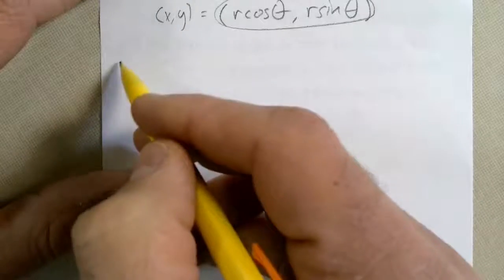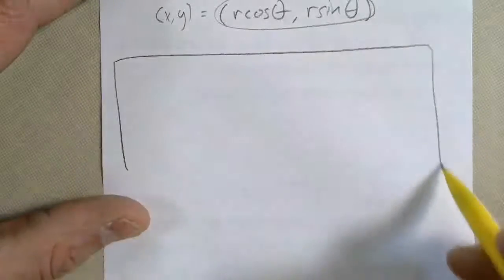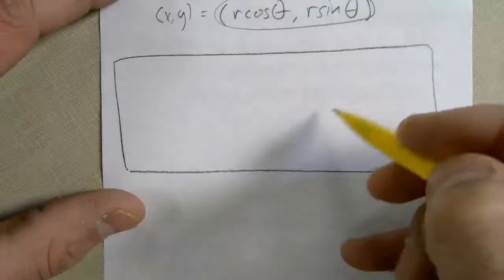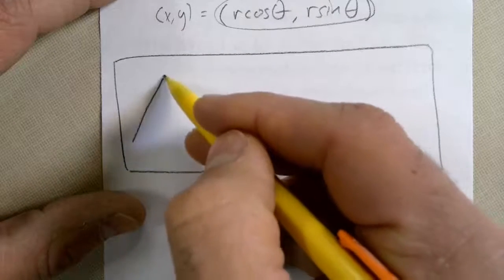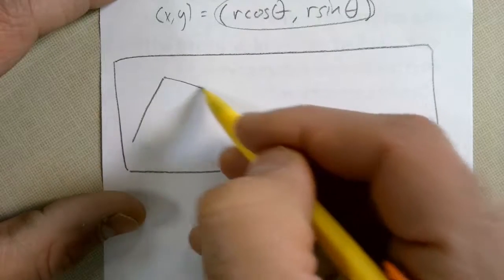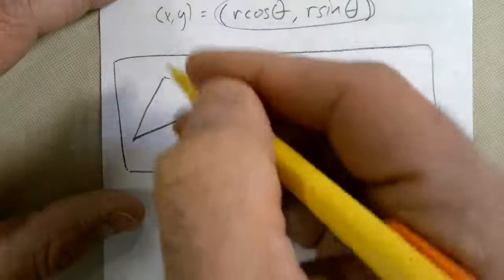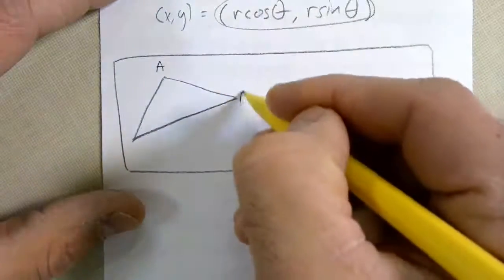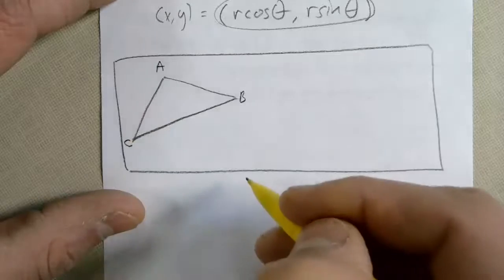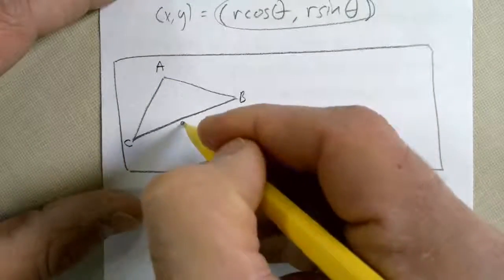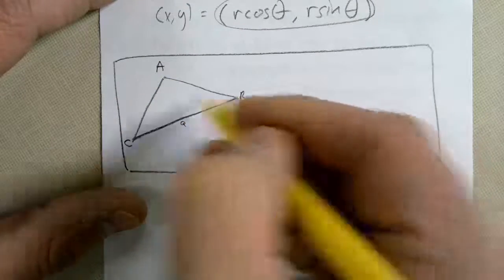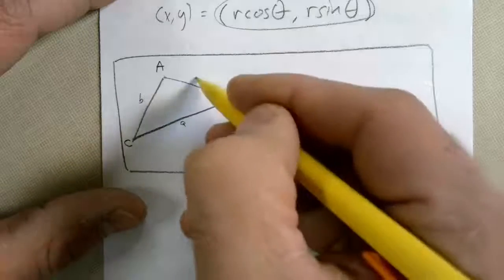Here it is. You'll need to memorize this situation right here. Here's our triangle, any triangle that we can come up with. No longer required to be right triangles. We've got angle B, and angle C. Then across from angle A, we've got side A. Across from angle B, side B. Across from angle C, side C.